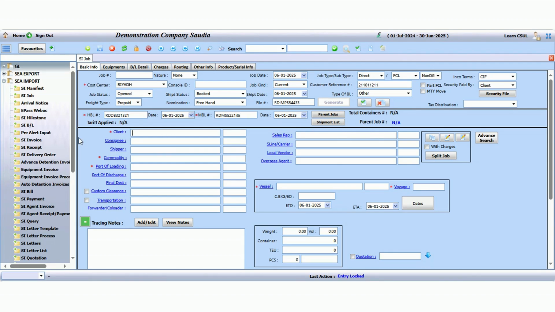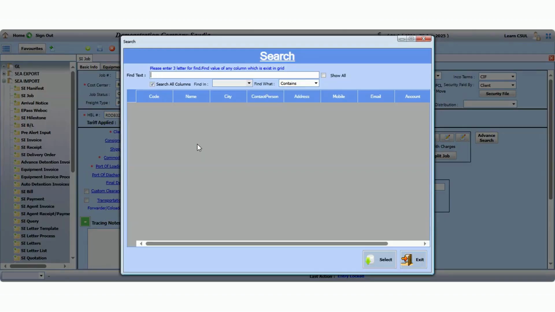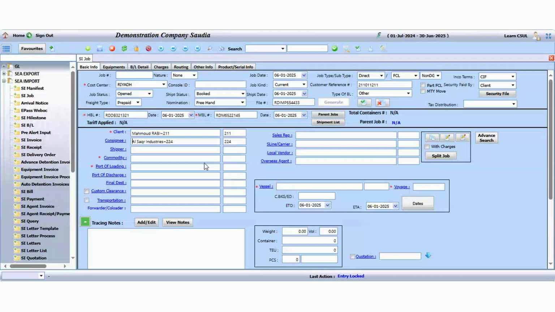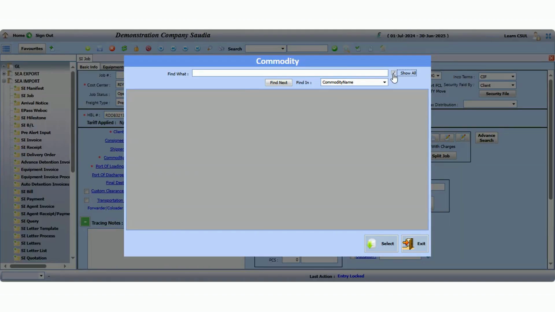Let's quickly add the required information for every import job. Pressing F1 in each field will open a list of relevant data for that field. The client, commodity, and port of loading fields are mandatory, while the others are optional but recommended to fill.